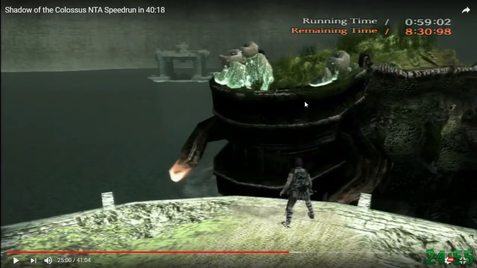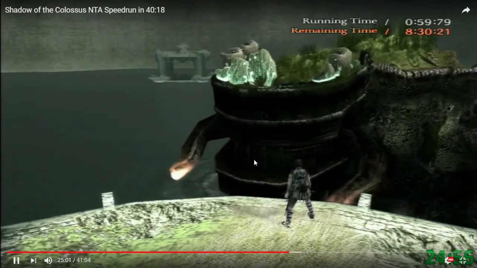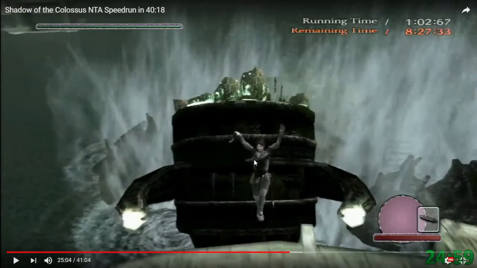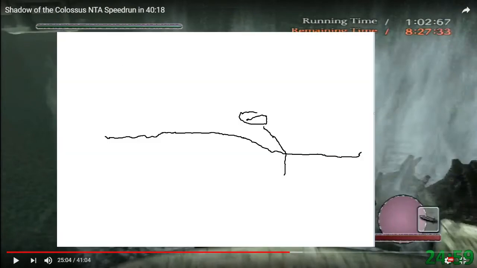So when he starts charging electricity, we're just going to jump, let go, and then jump back. It seems difficult, but it's actually pretty easy. If you're worried, you can actually hold on to his head, and then as he comes back up and stops moving, jump onto the thing and then jump onto his belly. If you do fall down though during this, if you can get onto... time to draw.